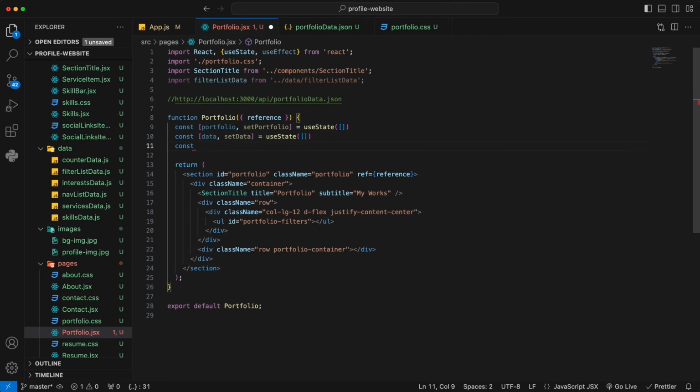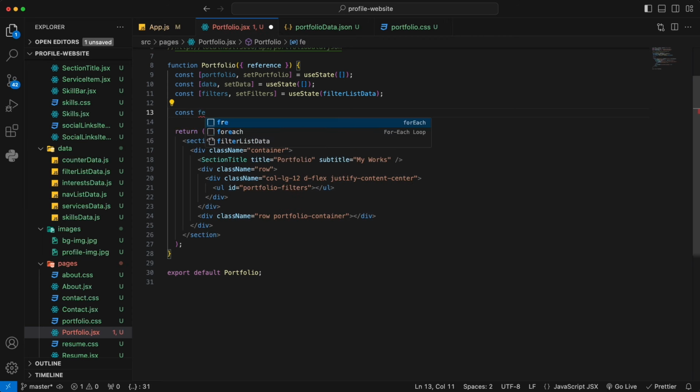And also we want to set up the local state variable for our filters, and then setFilters. So that one's going to be useState. This one does not need to be an empty array because we have it in the static data. I'm only being lazy because it's static data, so I set it straight away at the beginning. Filter list data, that one there. So these two, so far, are just empty arrays because we need to fetch it using the fetch function from the backend.